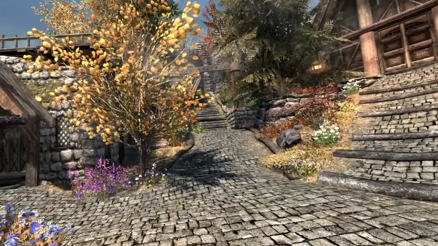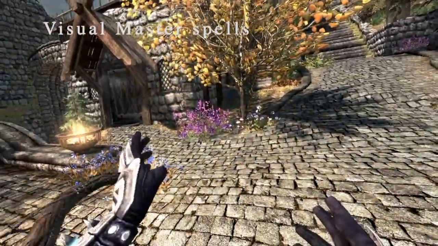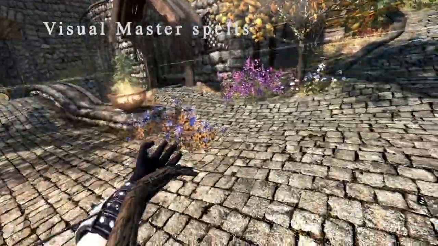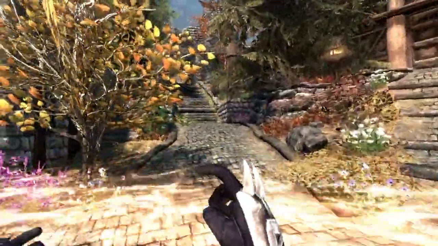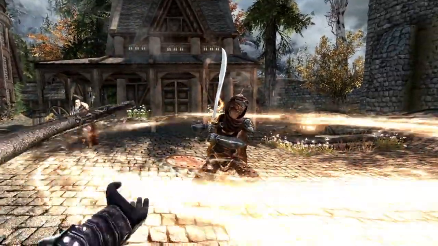So I just consoled in a master spell. This is called Visual Master Spells Enhanced. And I think it just makes the master spells, I don't know, look cooler. I don't really know what this does, because I don't even really have many master spells. I don't have any master spells, but I think it just enhances that, so.